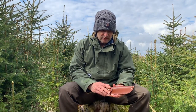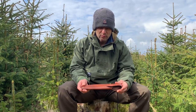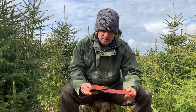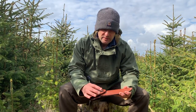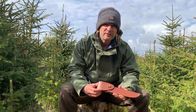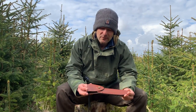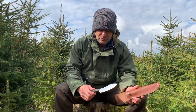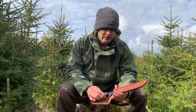Value wise, this is a knife made in the Western world by people who are treated well. So you haven't got those problems of something that comes from an unknown source. So I quite like that. I like to support companies like that. And some of these small makers making bespoke knives, they do charge a lot of money now. So it's getting harder and harder to justify recommending expensive knives like that. Whereas this one, okay, it's got a simple aesthetic, as I said, it's nothing too fancy, but it certainly works as a utility knife.